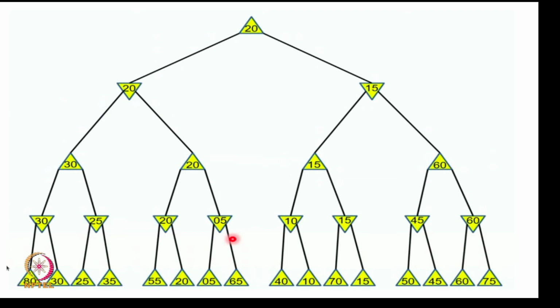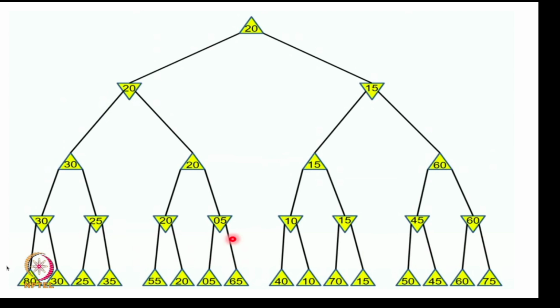For the other one, you are again doing the minimum one. What is the minimum? 25. Now among 30 and 25, you have to back up what? You don't have to back up the minimum, you have to back up the maximum, because the upper node, the parent, if you see, is in the upward direction. So I have to back up the maximum one. I am backing up 30. So similarly, if you fill up the whole breadth, you will get 30, 20, 15 and 16.